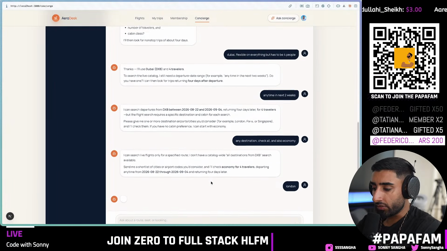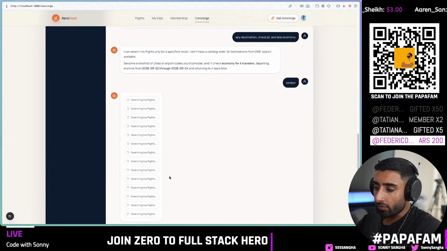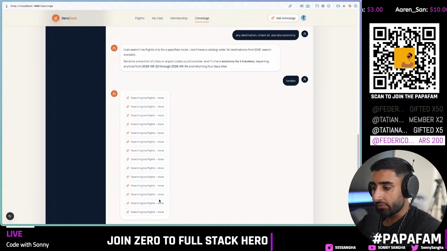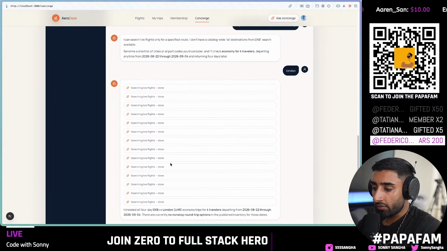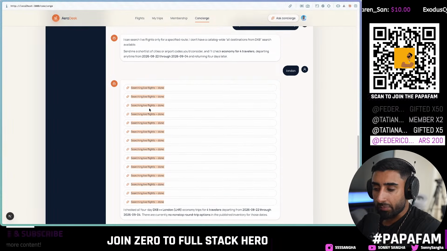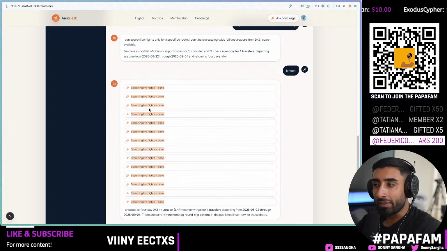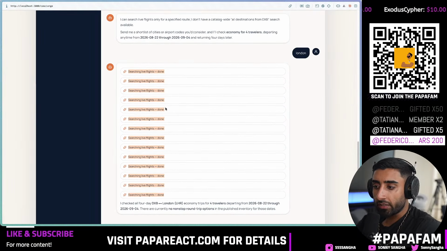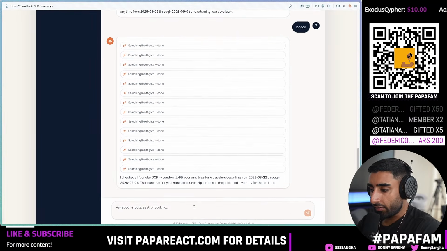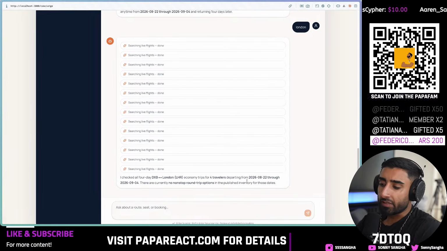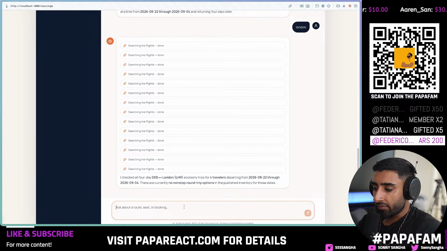Now, let's see if it searches. And now it's searching for live flights. Right. And they've done it in parallel, which is quite cool. Again, that would be a moment where I could be like, oh, let's make a tool where I can search several flights instead, right? Currently no outside, and this is probably because I haven't seeded enough flights, right?